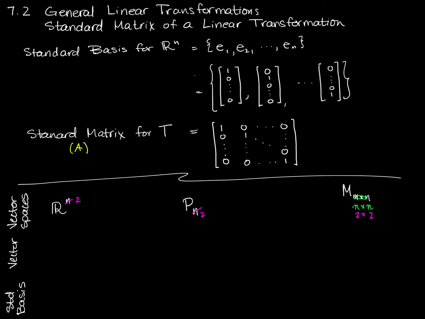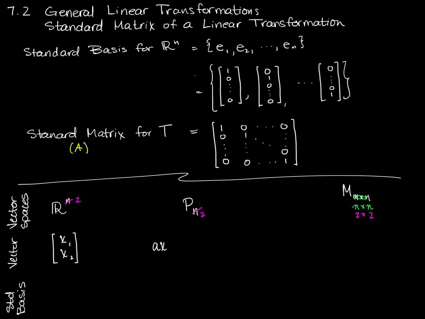I've moved some things around here a little bit. I realized I wanted to cover a fair bit of ground on this screen. So these are my vector spaces: my R2 space here, my polynomials of degree 2 or less here, and my 2 by 2 matrices over here. What does a vector in R2 look like? It is a 2-component vector we usually write as x1, x2, and that is it.